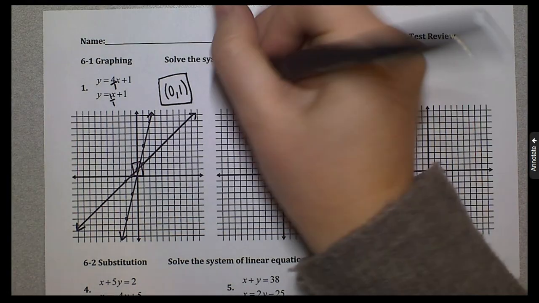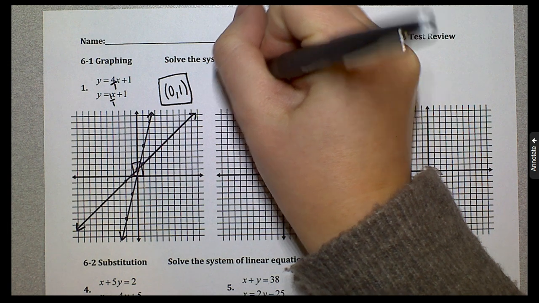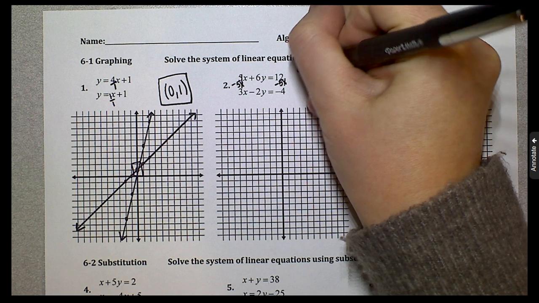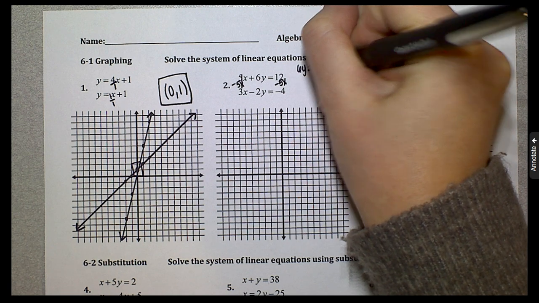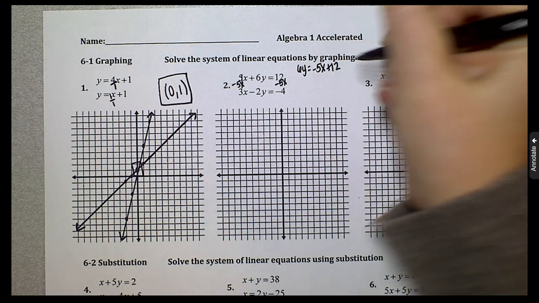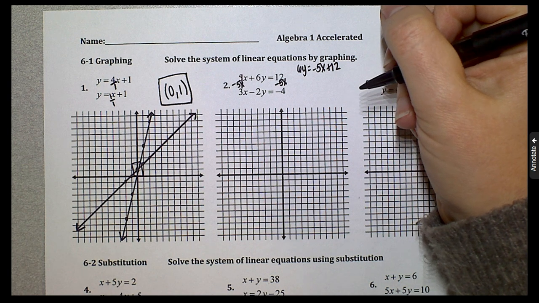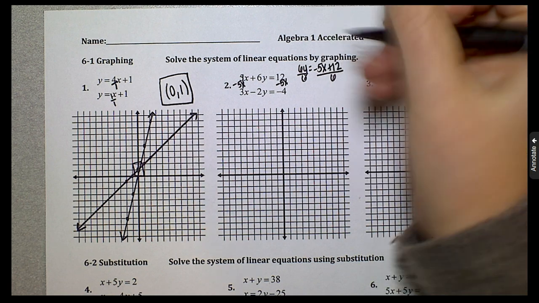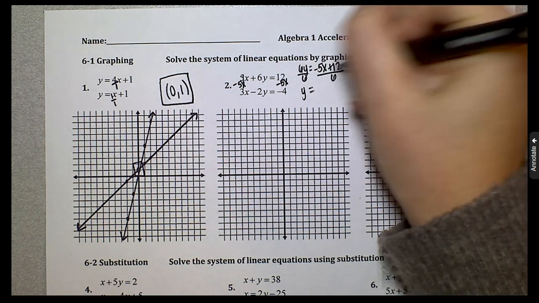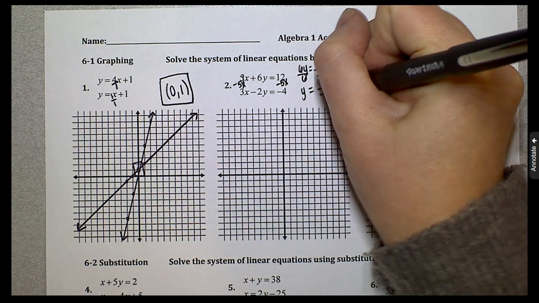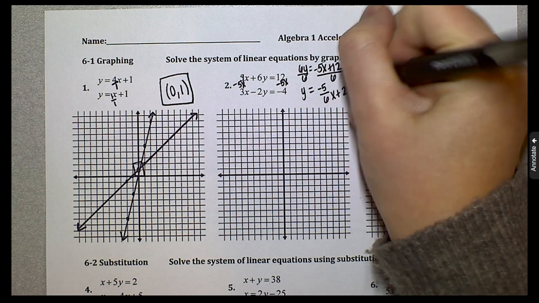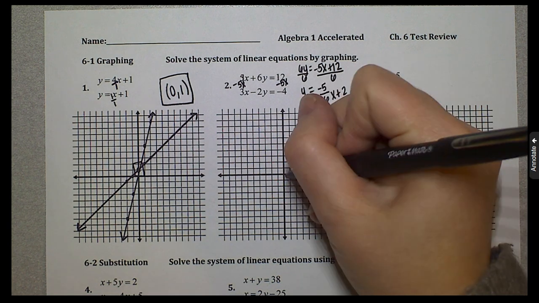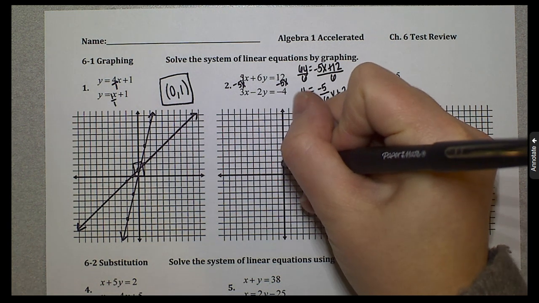For the first one, I'm going to subtract 5x. Once again, I'm a big y equals mx plus b fan for graphing. It's usually not that bad to rearrange to it, and once it's rearranged, it's pretty quick. So I move the 5x, and I'm going to divide everything by 6. And I get y equals negative 5 over 6x plus 2. Okay, that wasn't that bad. I'm just going to graph it while I've got it. Oh, excuse me, I'm losing my voice here.